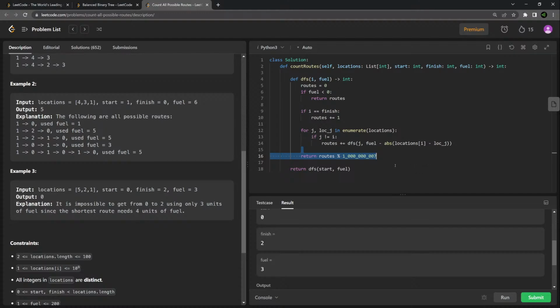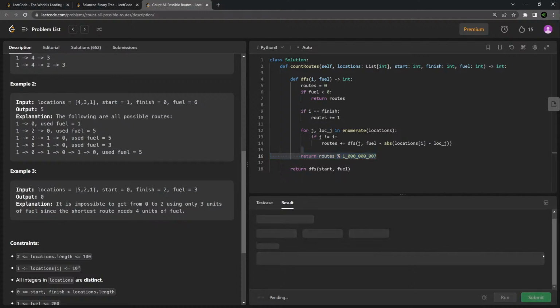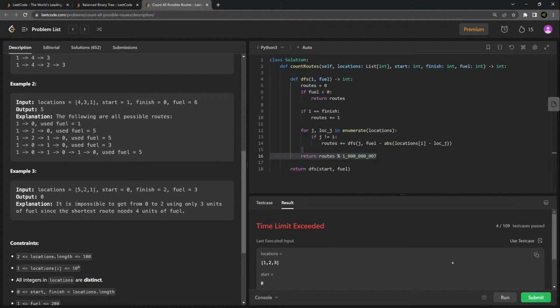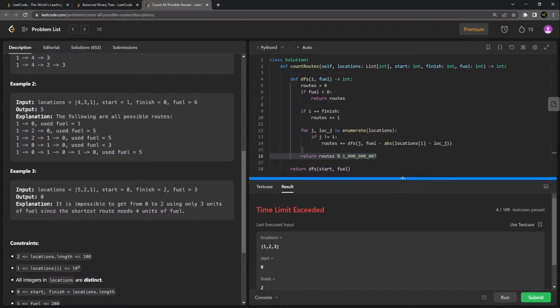So at this point, yeah, I know it's not going to work because this problem blows up, but I am going to push submit so we can see how it blows up. Is it going to blow up? Is it working? Hard to say. What is happening? Okay, time limit exceeded. So it ran out of time.